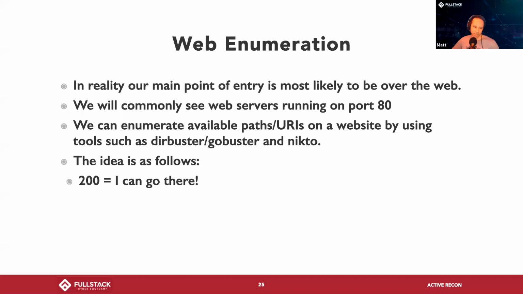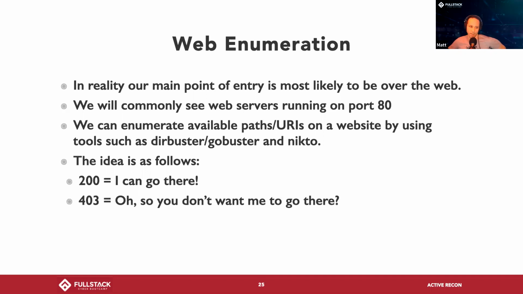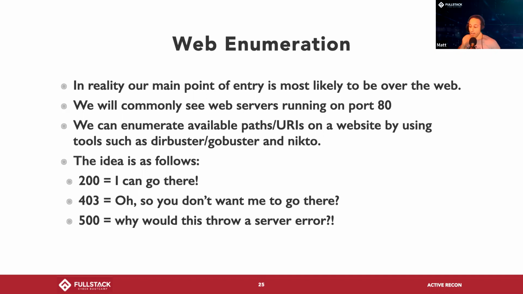So here's the idea. We have HTTP response codes, right? Every request we make, we get a response code back. If it's 200, it means cool, you can go there. If it's 403, it says the server doesn't want us to go there. If it's 500, we broke the server somehow. These are interesting errors to us. If it's a 404, I don't care about those generally.